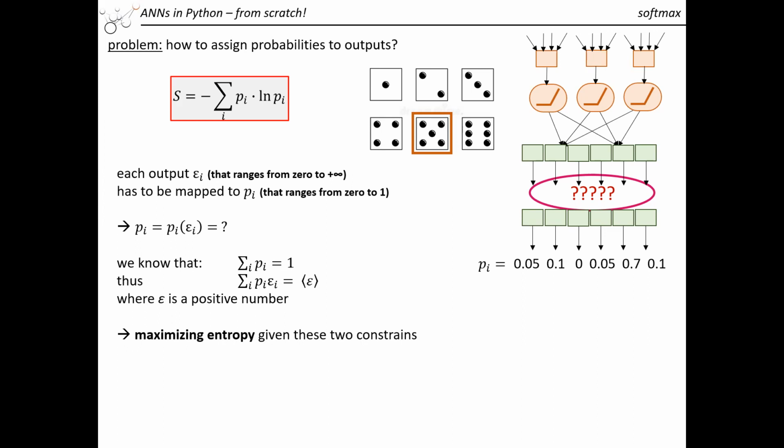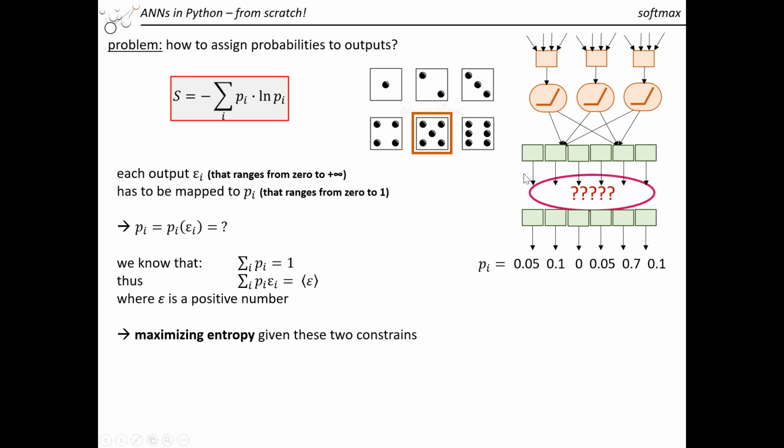So maximum entropy means what? As I said, entropy actually gives us the amount of lack of knowledge. So if entropy is high, you don't know a lot about the system. If it's low, you know more about the system. Again, I will show you this later in a few slides.